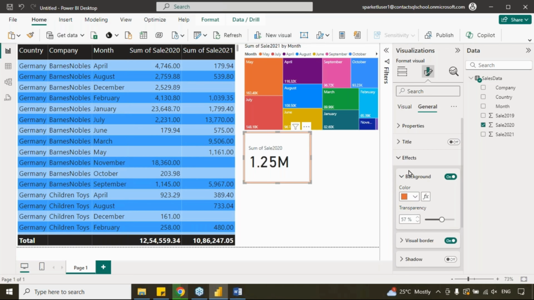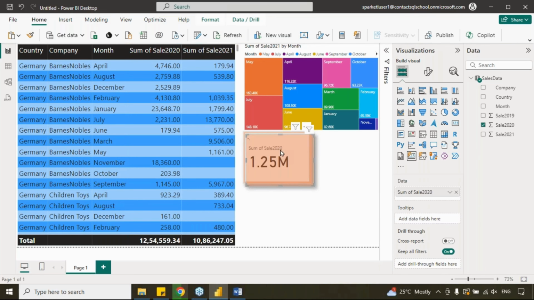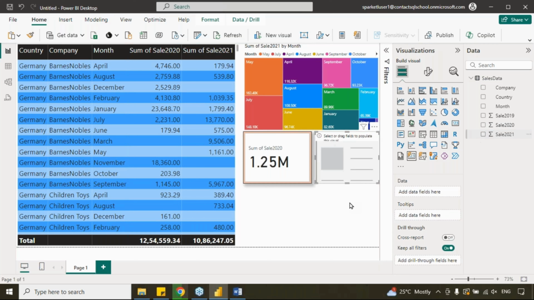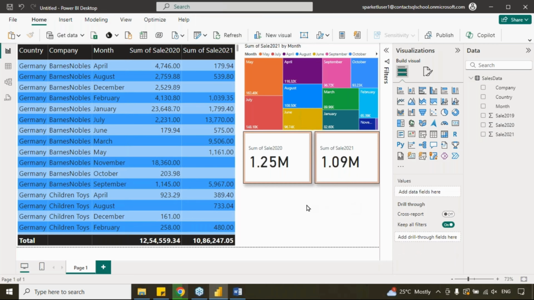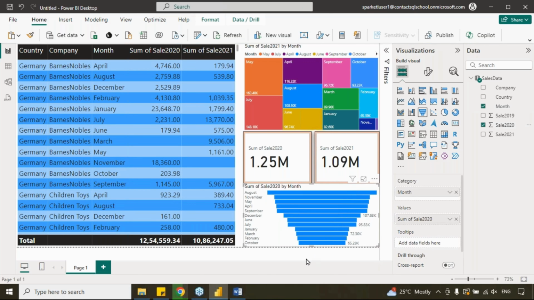Give some background color in this way. And I'll just have some additional visualizations, something like this. I'll take some monthly sales, a funnel.